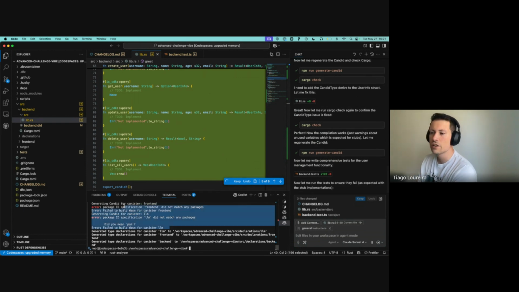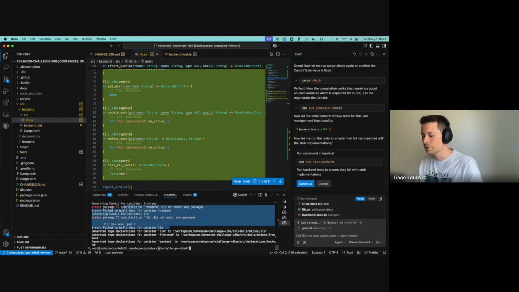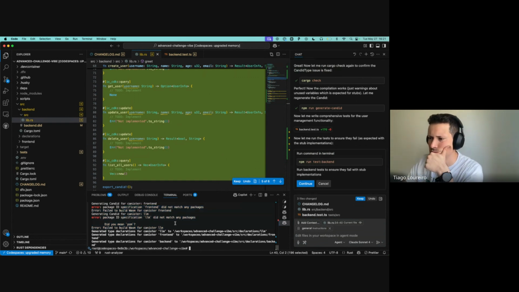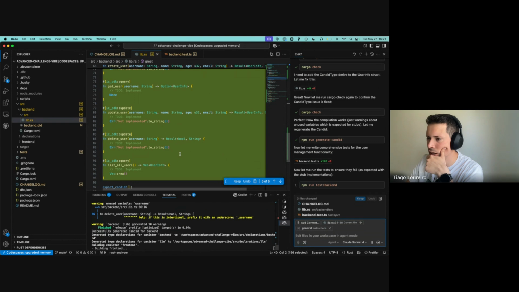I think this error is only caused by the 26.1 maybe. But since we're not going to make any changes with the LLM, I don't think it's going to affect anything.